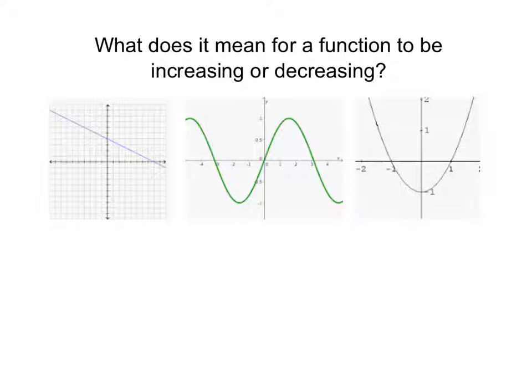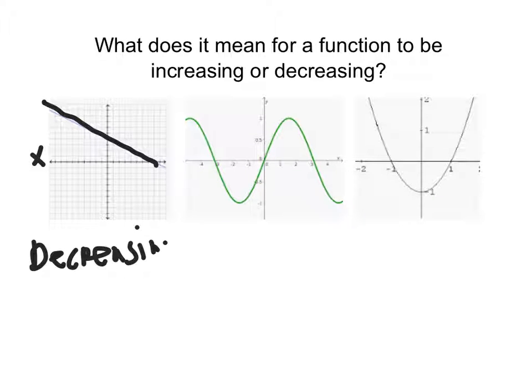All right, on the last page, it says, what does it mean for a function to be increasing or decreasing? We've talked about this a little bit. Mostly we've talked about how we view it as like a roller coaster ride. If I start on my roller coaster here, I'll be at this tip top point, and then we go down, down, down, down, down. So this one we say was decreasing.